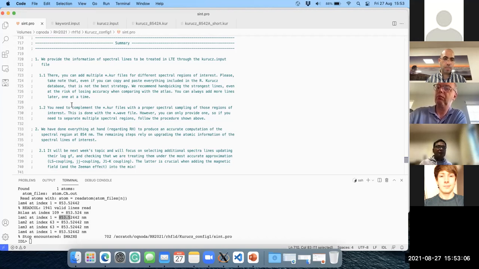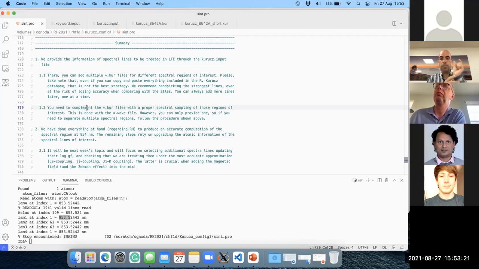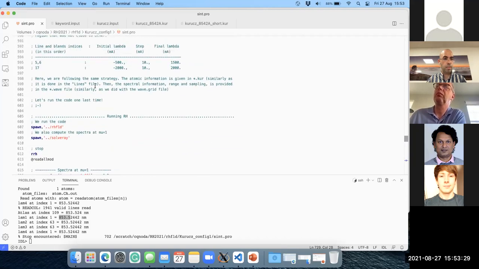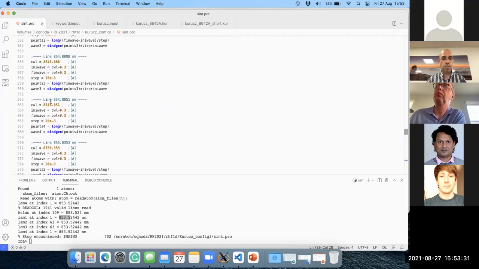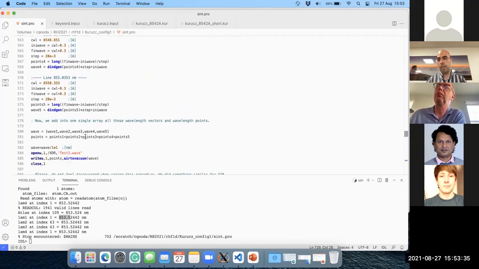So when we have the final handpicked lines, we can also make a tailor-made wavelength vector, just putting spectral points on that line. And later on, if you add a new line, you just add a new entry. Imagine that you add a new line, so you just copy this, add a new entry, create a new file, and then you run the code again.